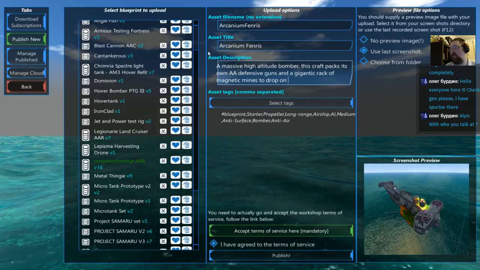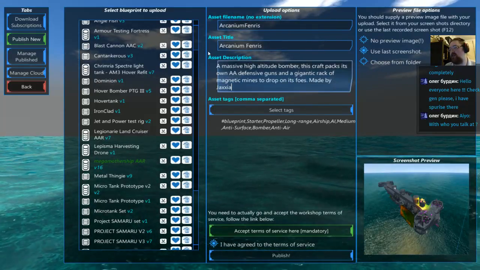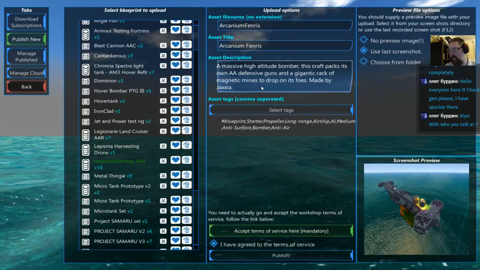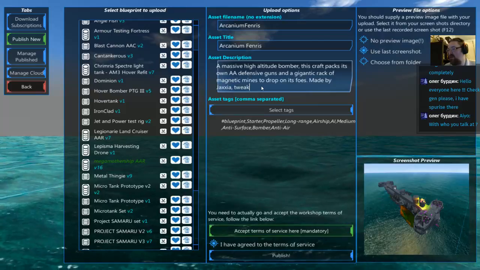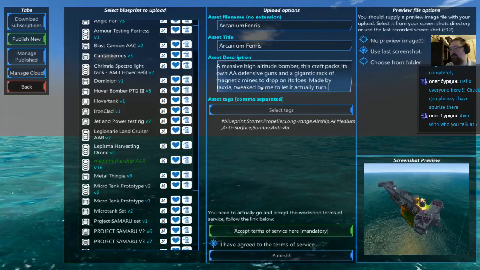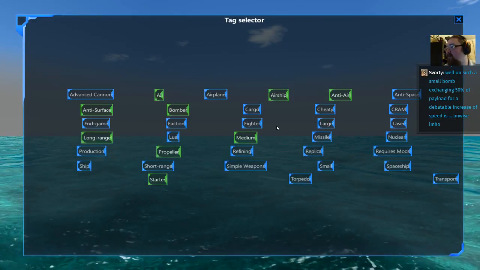Drop on its foes. Made by Jaxia. Jaxia's design, tweaked by me to let it actually turn. So that's it. Alright, almost done.